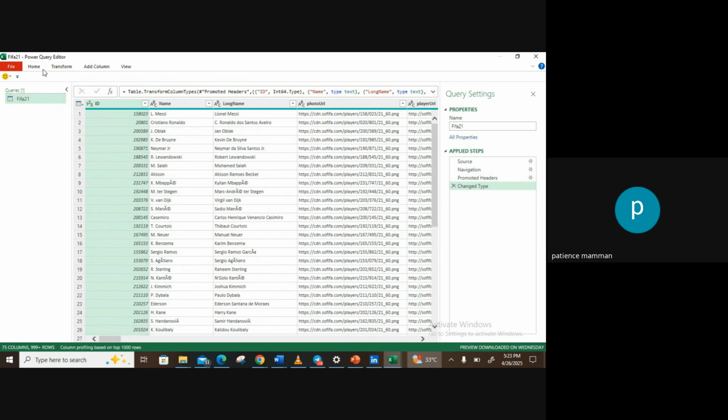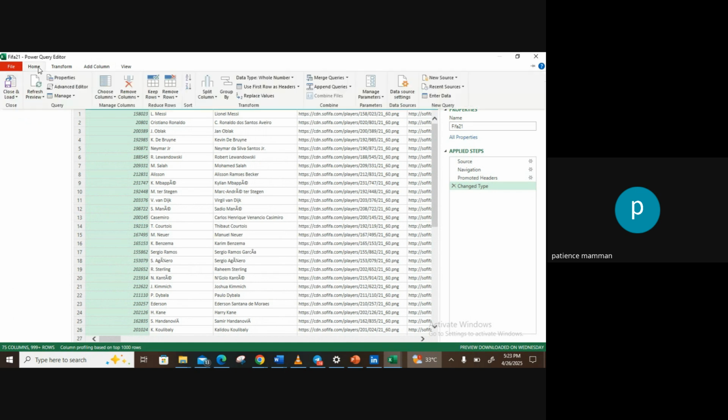These are the interface, the ribbon, just like we have in Excel. We have close and load. When I'm done with transforming my data, I'll just close it and load it back into Excel. We have advanced editor. You can choose your column, you can remove column, you can keep column, you can remove row, you can split, just like the text column that I did in the other place.